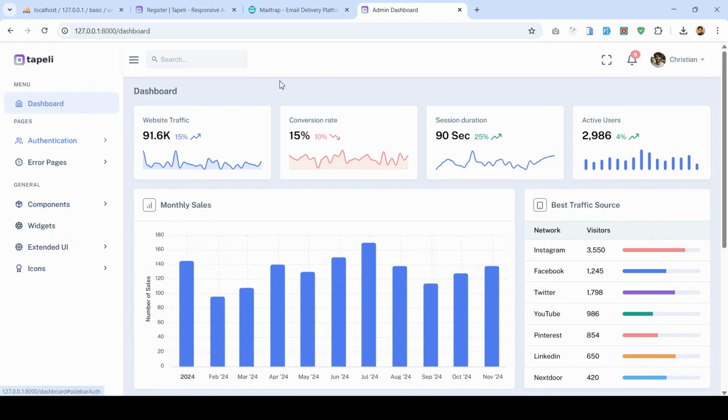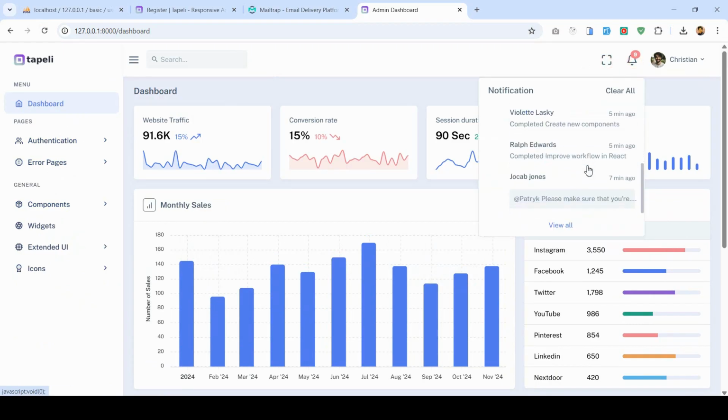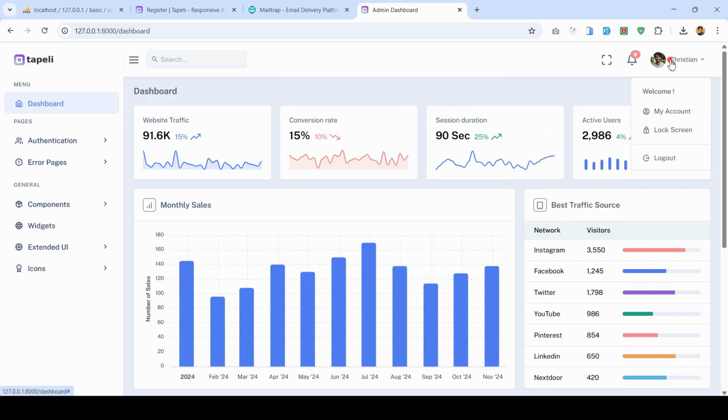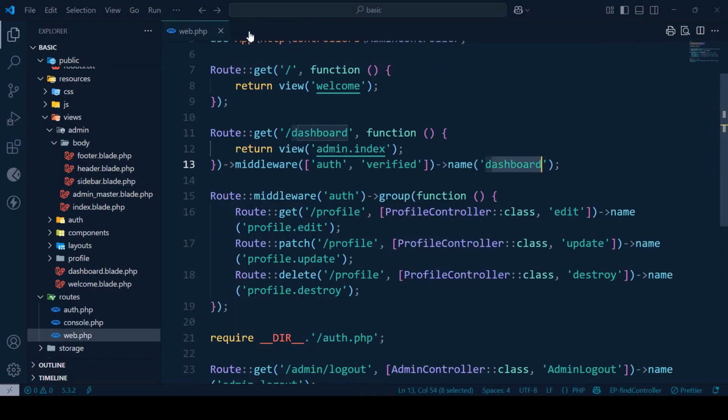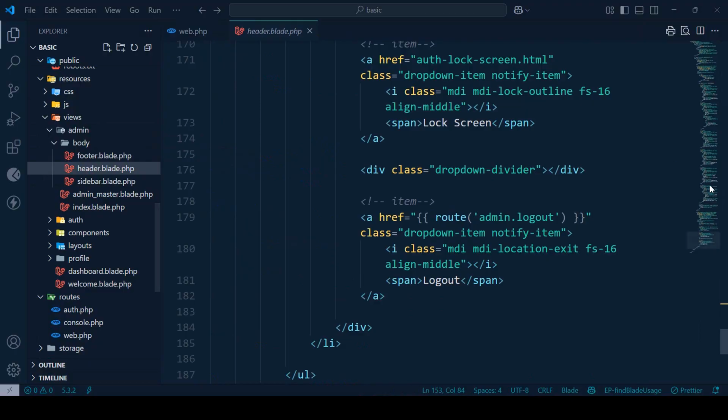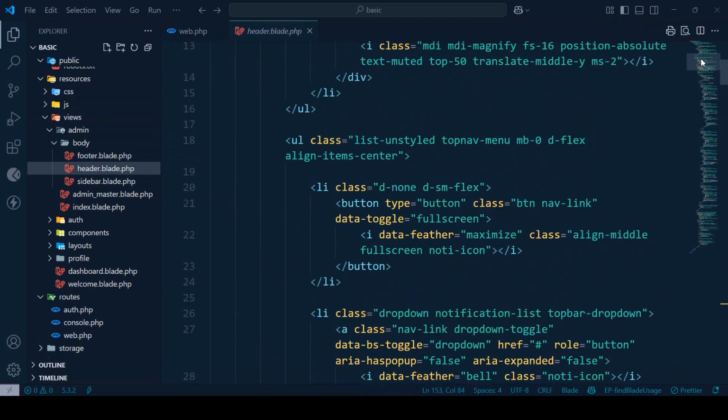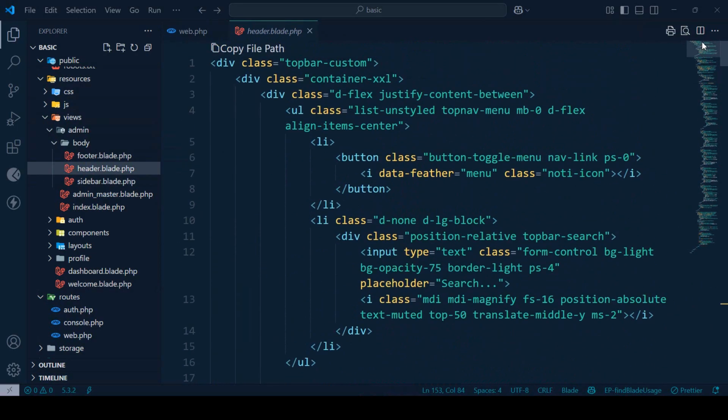Now I want to work on our header, and in this header area everything looks fine. Like there are some notifications, multiple messages. Here we don't need it. The rest of everything will be the same. So here if you want to update it, that is in our header. Now I want to go back to our header. I don't need this sidebar. Here I want to remove it. Now I want to go to our admin body, and that is our header. And in this header area they have so many things which will not be needed. I want to remove it.